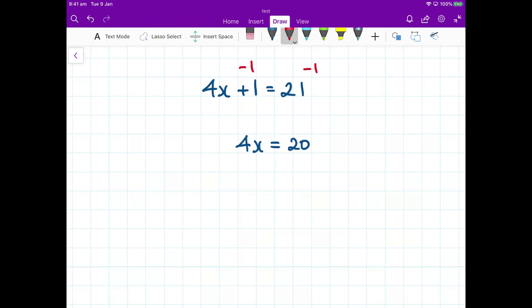I now need to eliminate the 4. To do that, I'm going to divide by 4 on the left, divide by 4 on the right. And when I do that, the 4s will cancel, leaving me with x on the left. And 20 divided by 4, well, that is 5. Now that I've got my answer, I take my answer of x being 5 and I pop it over here. So 4 multiplied by 5 is 20 plus the 1 is equal to 21. So this works.